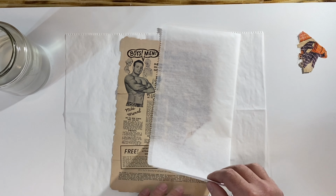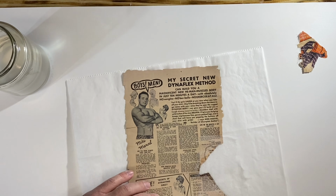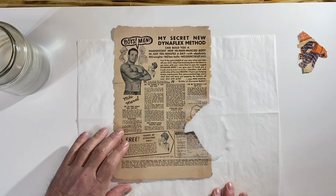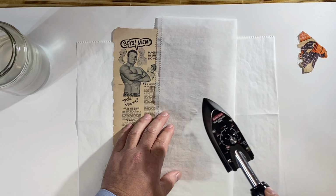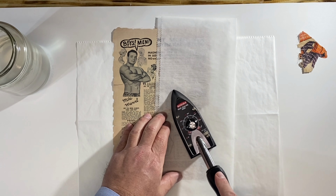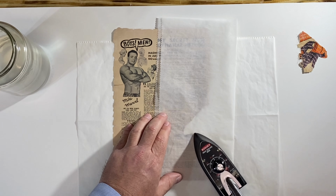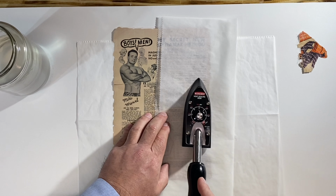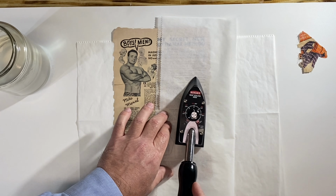And I want to make sure that we're not sticking to the bottom piece of the parchment paper, just like this, and we're going to tack iron it nicely. And then after I'm done drying this out, because there are people that just came home, I am going to stop the upload and I'll be right back after this is dried out.